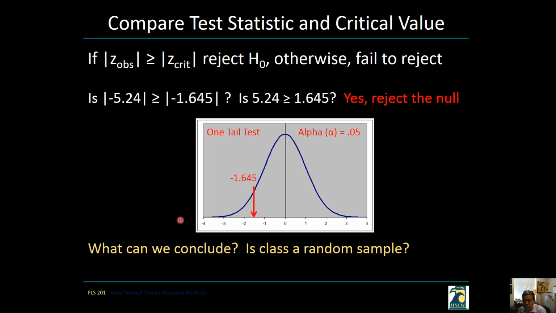It's extremely low. Now, we might say maybe we just have a bad sample. We have a group of students that don't study. We went to the bar on a Monday night and we asked those people how much they studied. But based off a truly random sample, if we get that number, that 2.91 hours, and the newspaper claims it's 4 hours, the odds that we drew that sample are extremely low. The odds that we make a mistake are far lower than the 0.05 that we're willing to accept, so we reject the null hypothesis. And we conclude that UNCW students study less than 4 hours per class that they're in.